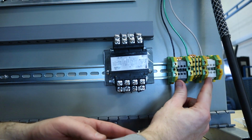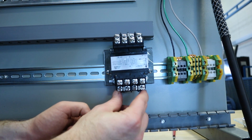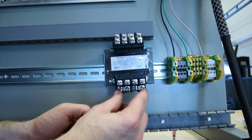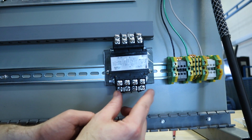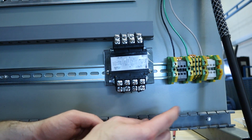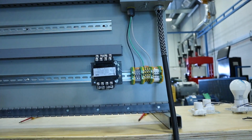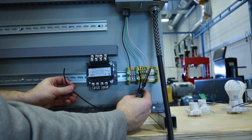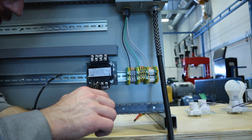What I'm going to do is I'm going to take my wire, I'm going to come down into my railing, and then I'm going to bring it up into my terminal blocks. So let me grab that wire, and I'm going to be using a stranded wire for this. I believe it is a 14 gauge. So just make sure as you're going along you keep it nice and neat. No extra wires, no loops inside here or nothing like that. So looks like I cut a little bit extra. I'm just going to go ahead and strip those wires.